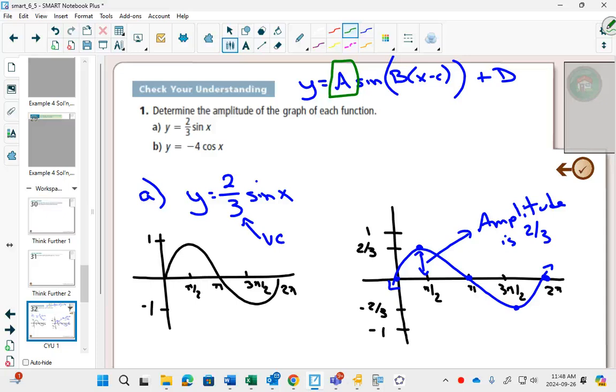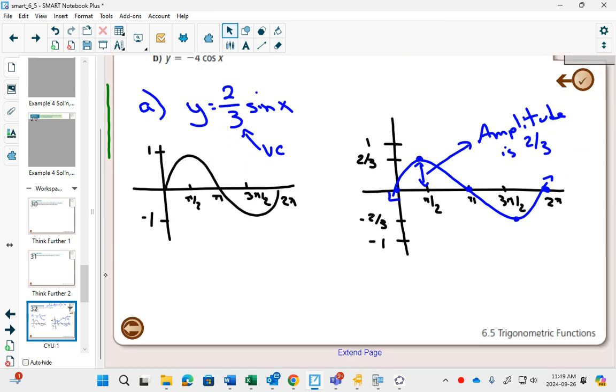That instead of doing a vertical compression, we'll be able to say right away, oh, I know my amplitude is 2/3. If I draw my axis family and now make my amplitude 2/3, which changes my maximum value and my minimum value, I can draw the shape quickly, instead of changing all 5 points and writing that all up. Same thing's going to happen for B. Oh, but B also has a reflection. We're going to talk about that as well.